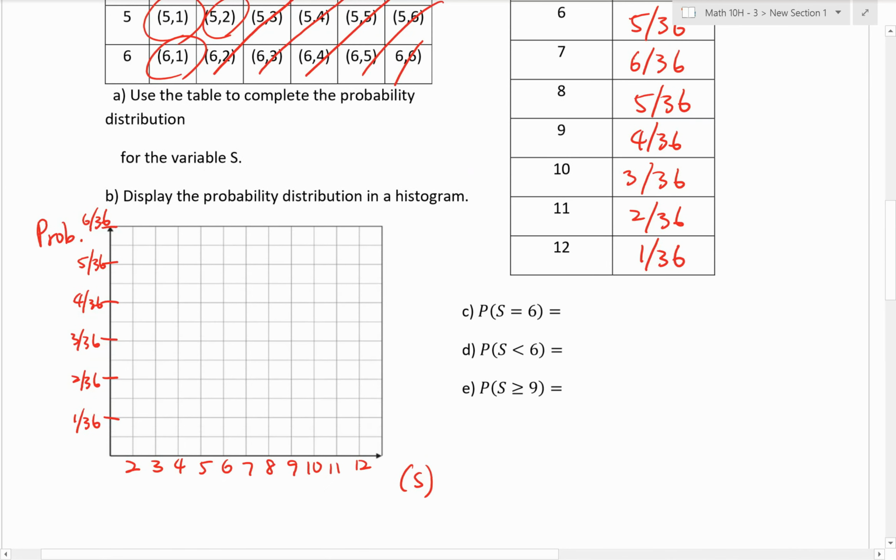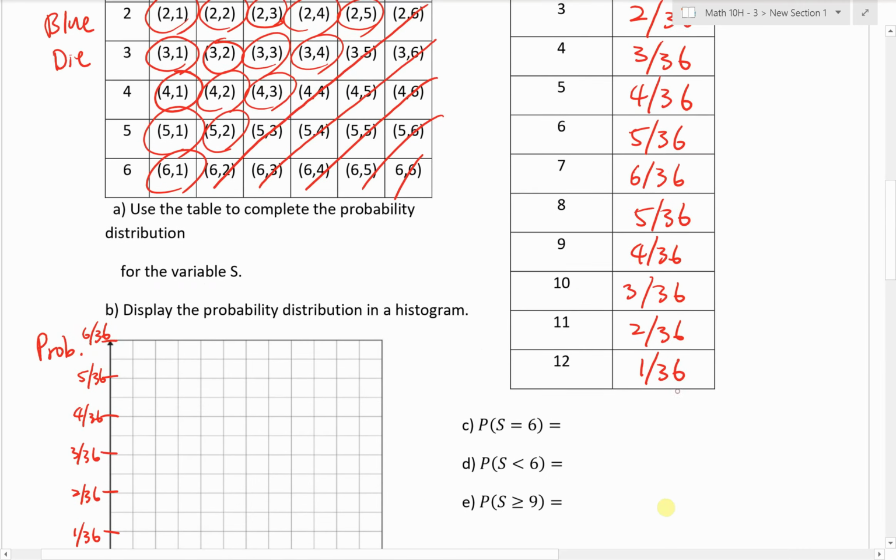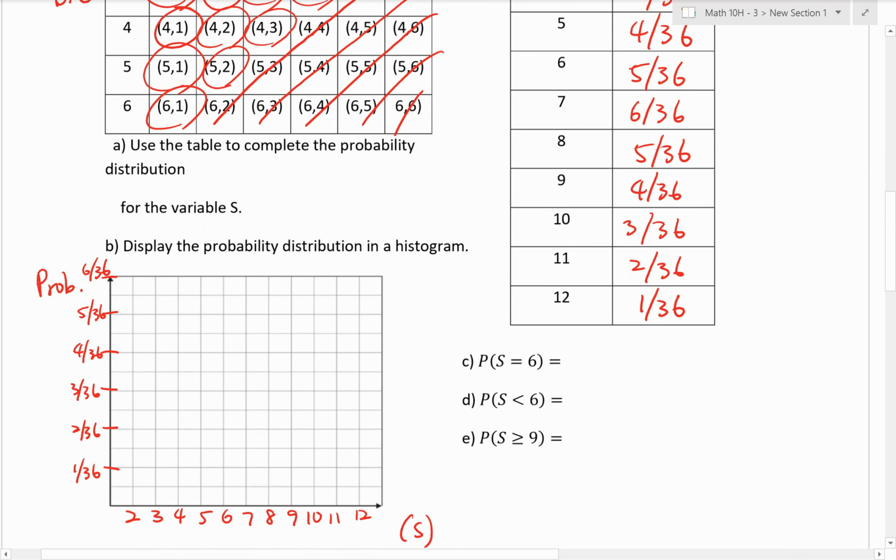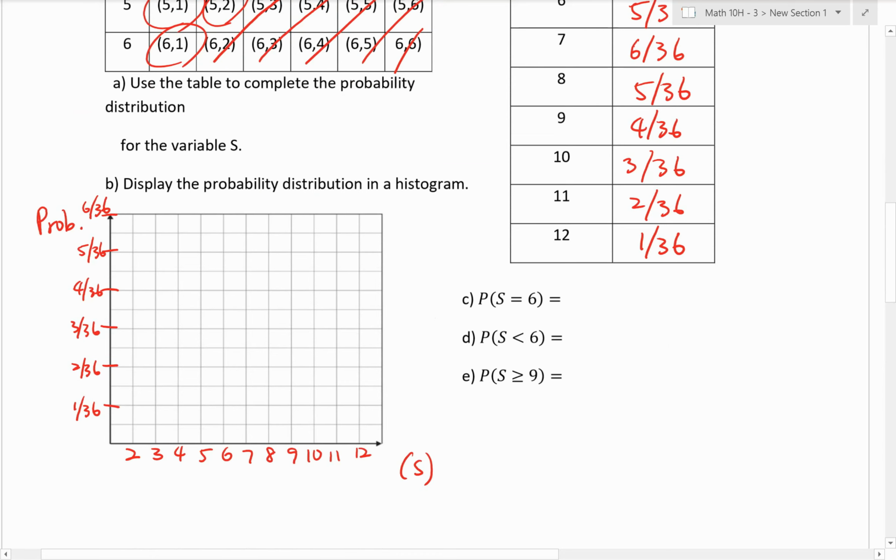The second column would be 2 to 3. We do have a possibility of having 2, but again, this is not quite 2 to 3. It's 2 to 2.999. So my first bar will be here, 2 to 3, and then it will be from 3 to 3.999. It happened 2 out of 36 times. And then 4 to 4.999 happened 3 out of 36 times. Notice how bars are all connected. From 5 to 5.999, it happens 4 out of 36 times. And then keeps going, 5 out of 36.